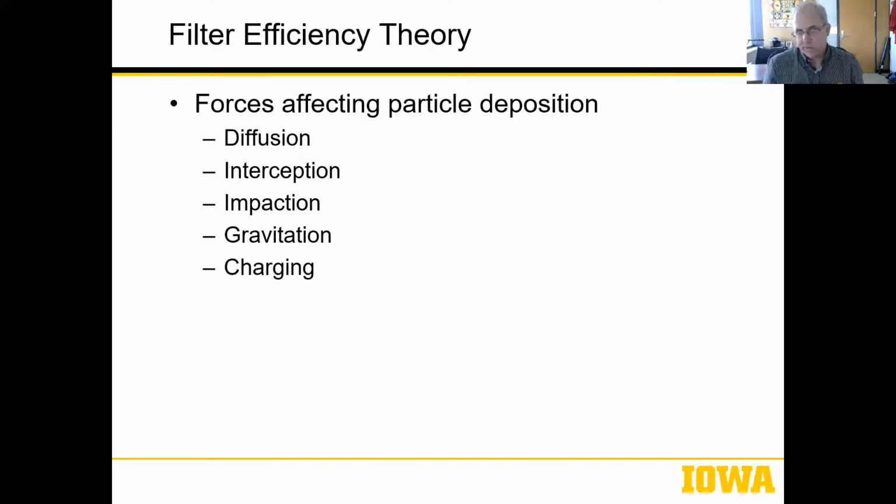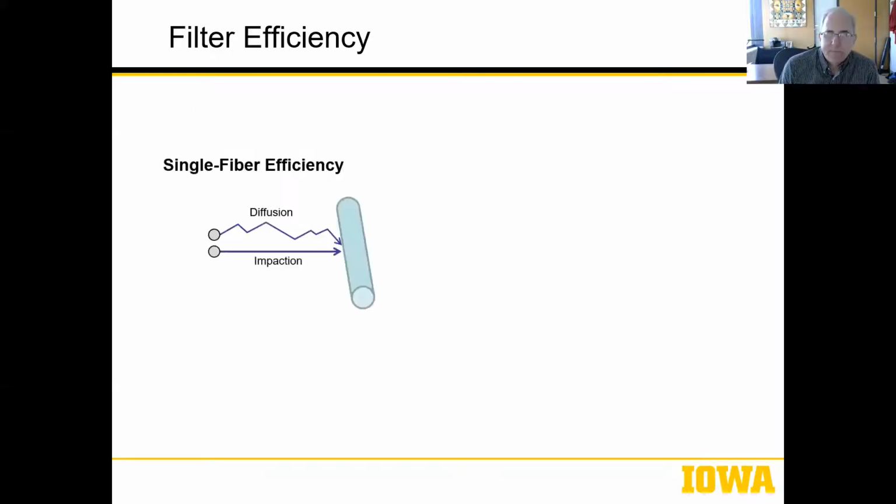And that's what's going on in a filter, but you can see there are at least these 5 different forces that can be applied to capturing particles with a filter. Very briefly, you can think of a filter as consisting of strands, fibers, and the particles are moving towards them in an airstream. You're sucking literally through this N95 that's on your face. So the air has to go through the fibers, and the particles are hopefully being entrained onto the fibers themselves.